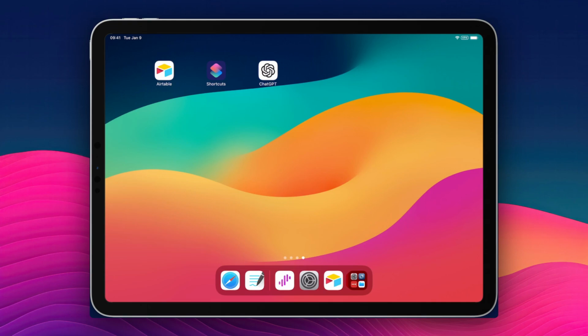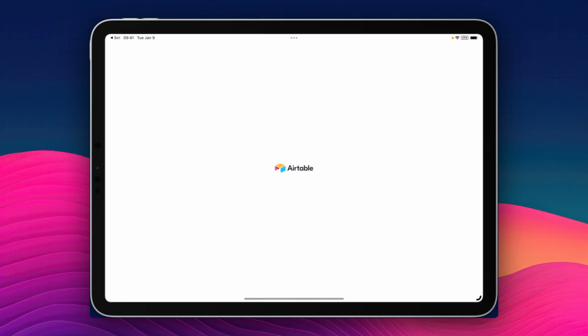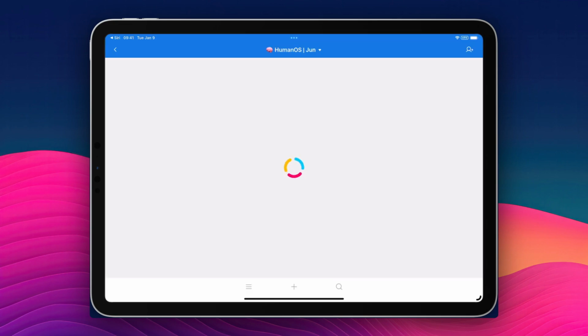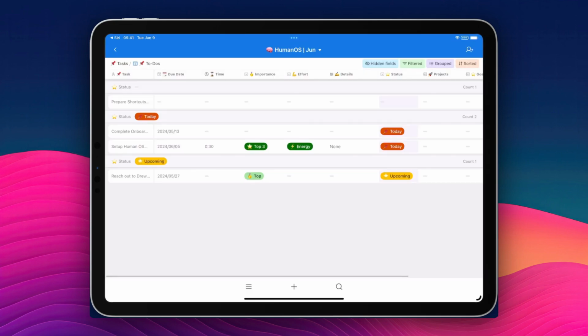And now let's have a look at its status in the base. But note, we don't need to use our hands. We don't need many processes. We can just use Siri to do that. Hey Siri, open task table. So this is actually the second shortcut, which allows you to use Siri to control Airtable and directly open the task table that you wanted.